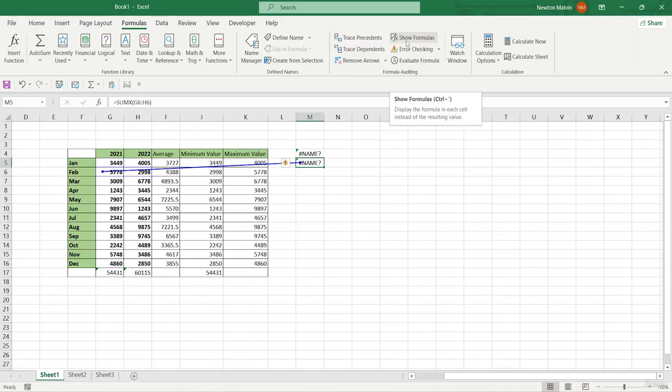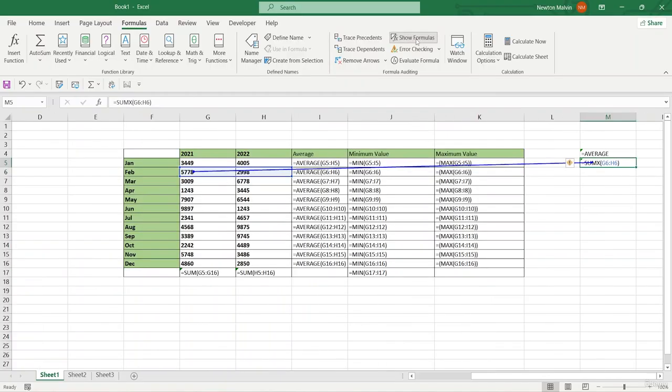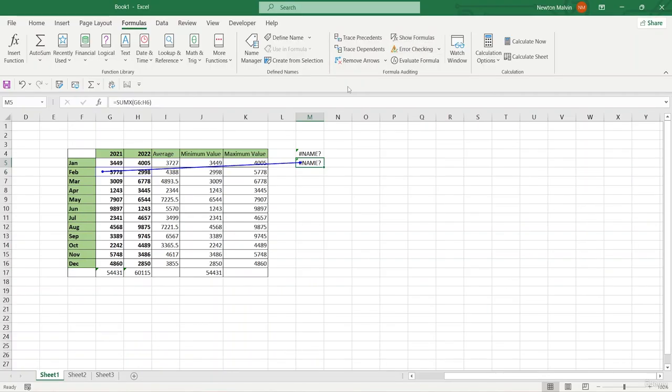But this is a really neat function where you can view all the formulas that you applied, and you would be able to easily fix them just by clicking like this, and you would know which is which.